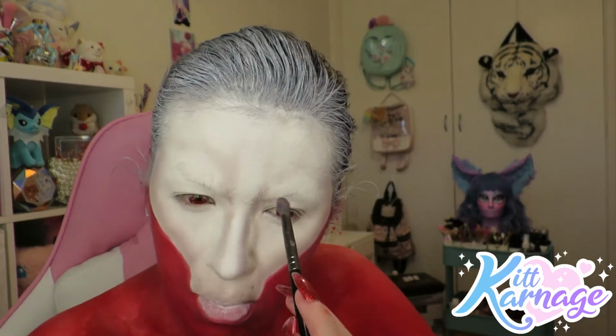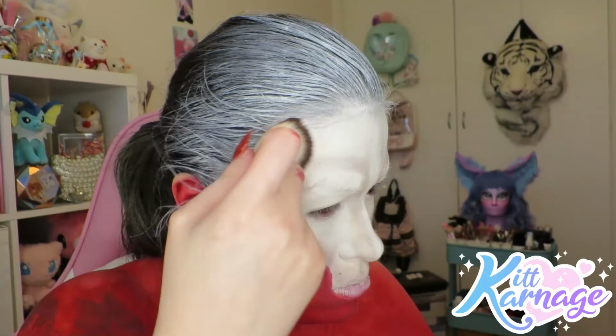And I'm doing the same, just popping a little bit on my lips, just going all around the edges. But what I was saying before, you don't want to use a bronzer on top of white face paint, or it can look really orange and go super brown and just not nice looking. So that's why I prefer using a gray shade. If you don't have a contour palette like this, you can totally just use a gray eyeshadow as well. Just blending, blending. You can see here I've taken my bronzer brush, just adding a little bit of brown to make it a bit more neutral.